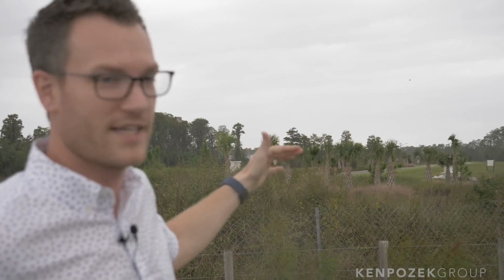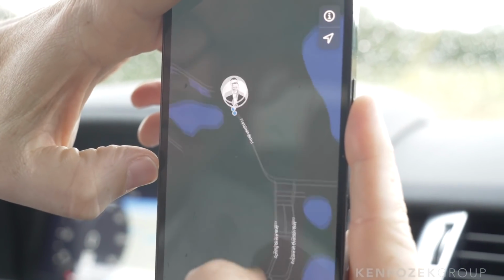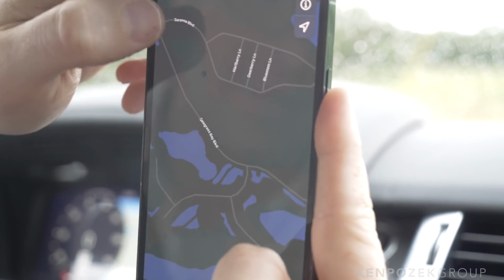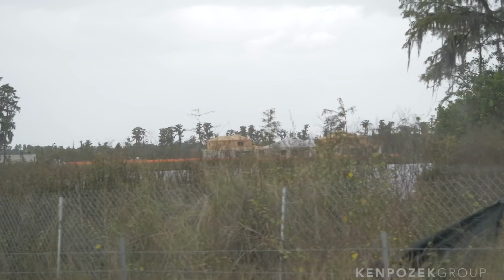So right here, this is Winter Garden. This is where Ashton Woods is going to be building. Right there is Sarah Noah in Claremont. And so once these roads connect, and you can see that road actually dead ends in, once the 2 counties get together and they finally get their stuff paid for, this is going to open up this whole area. You've got Fleming right here, MI Homes is right there. This is where we're at. And you've got Sawgrass Bay, Sarah Noah, all that right here. And then that's the last piece that they have to connect.